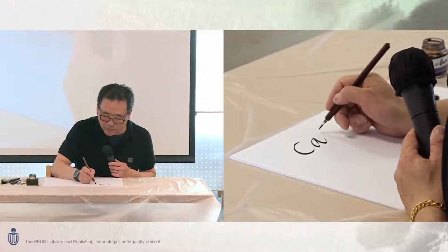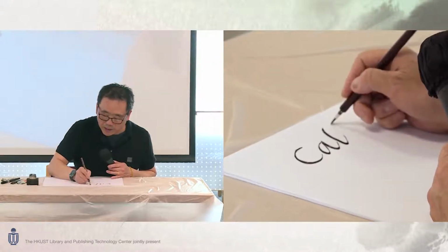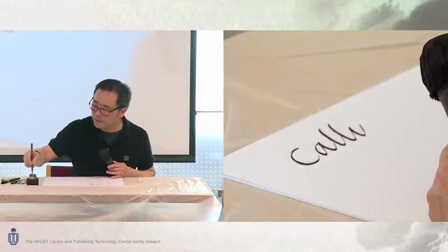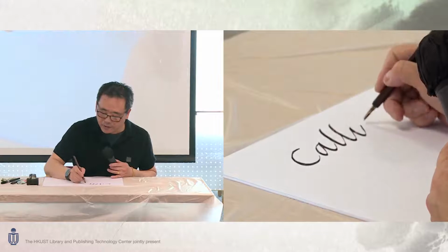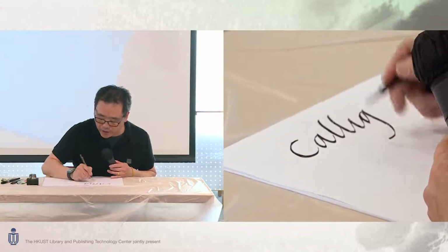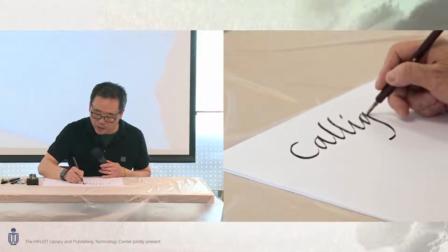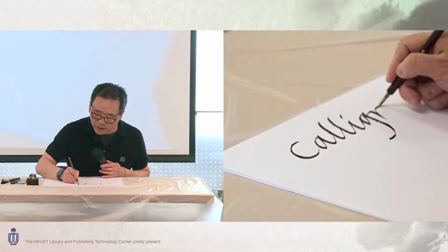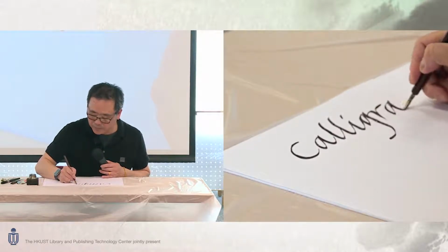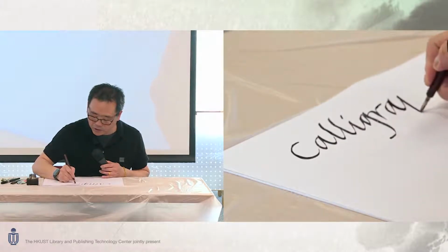So I'm writing a script called the Italic script, which came from the 15th century in Italy. Developed within the Renaissance period, because at that time scholars were trying to think of a way to write more quickly. So they developed this script, which allows you to do that.